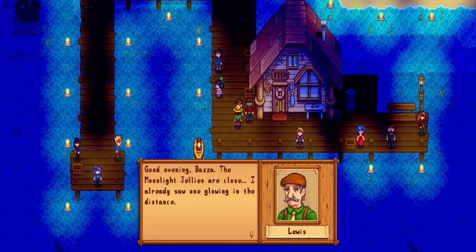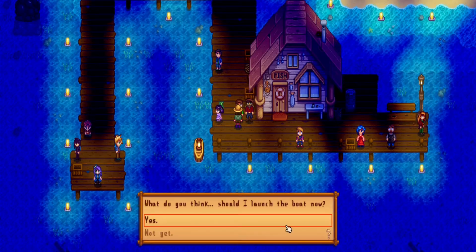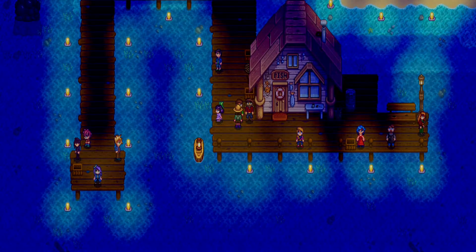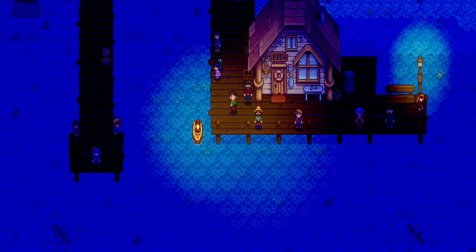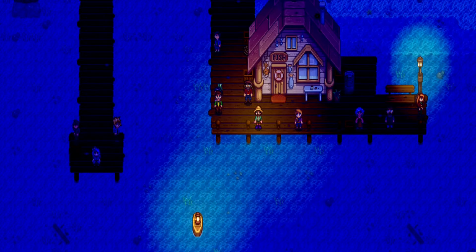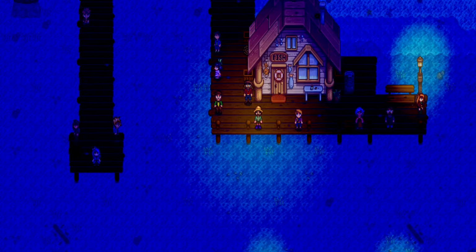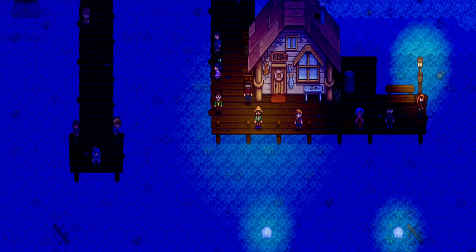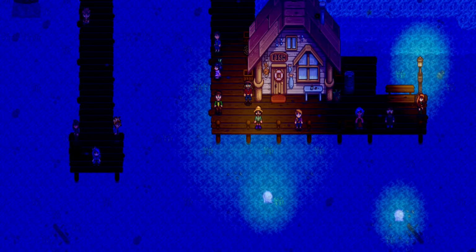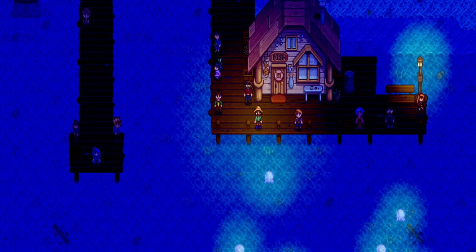Good evening, Bazza. The moonlight jellies are close. I already saw one glowing in the distance. Once we launch the candle boat, they'll come up to the docks and say hello. Please. Should I launch the boat now? Yeah, go on. I'm excited for fall, man. There she goes. Bring on the jellies. Here they come. Nice.